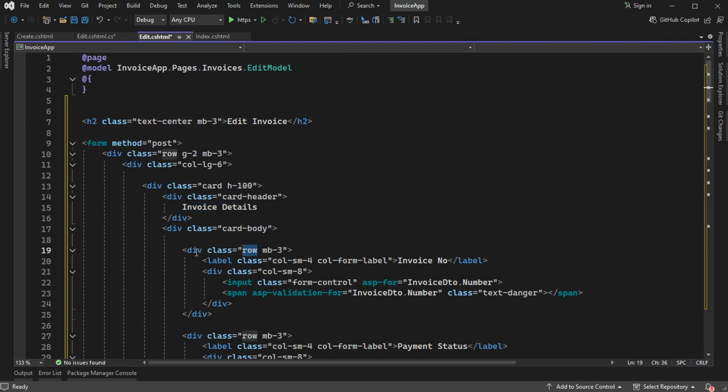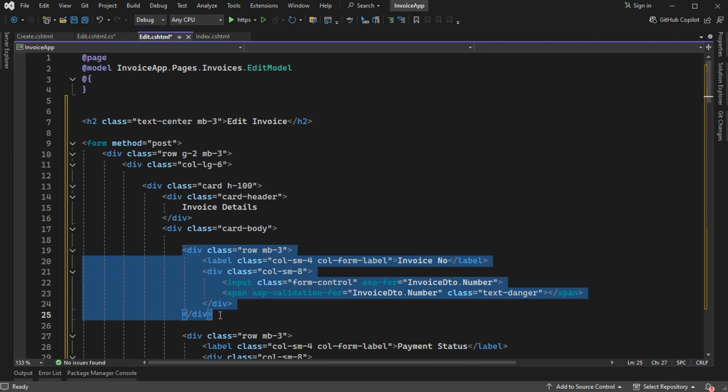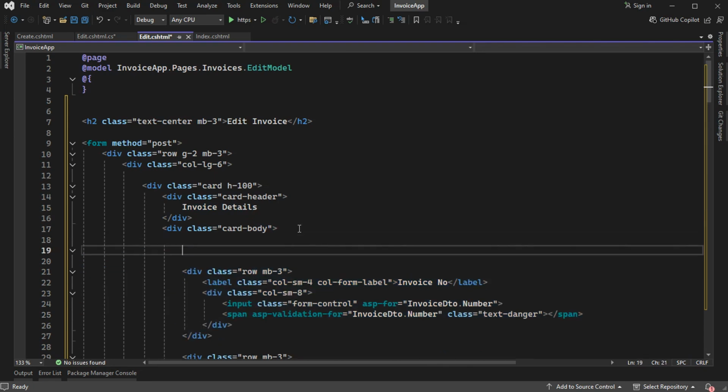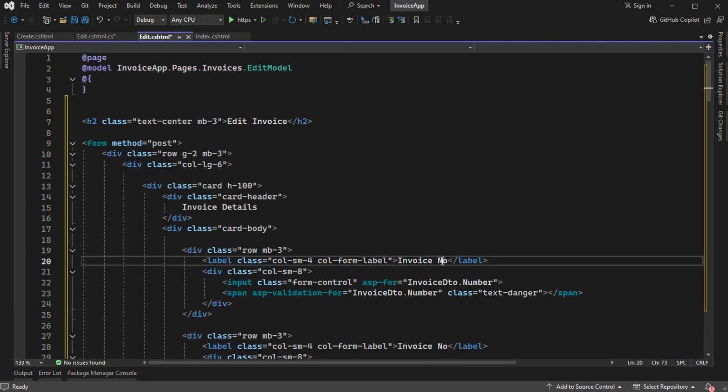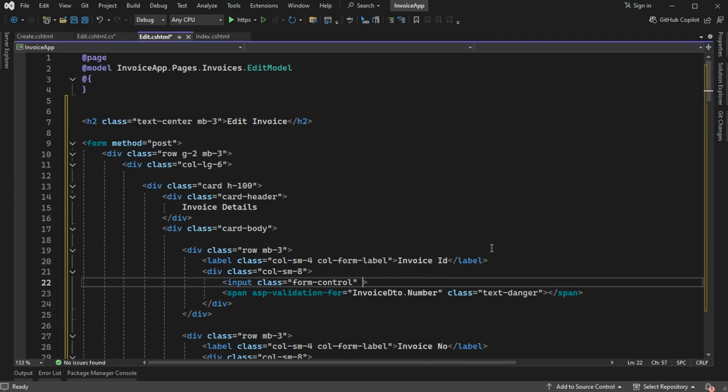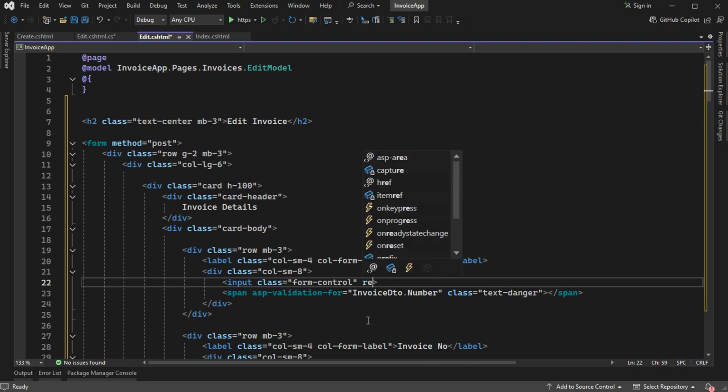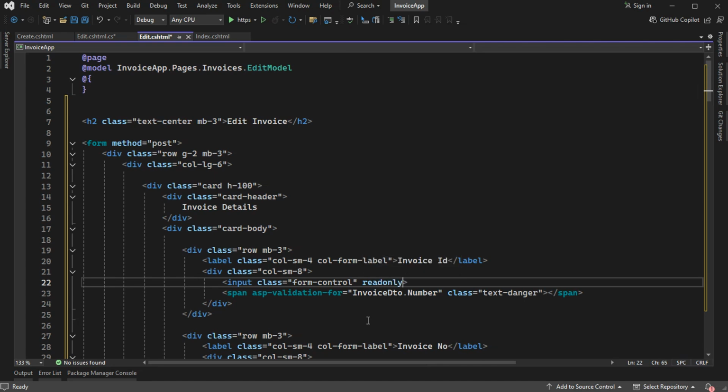So we can copy this row and paste it here. Then here we will display the invoice ID. We don't need to bind this input to any property, so we can delete this. And we need to create a read-only input, so let's add readonly. Then let's add the value.